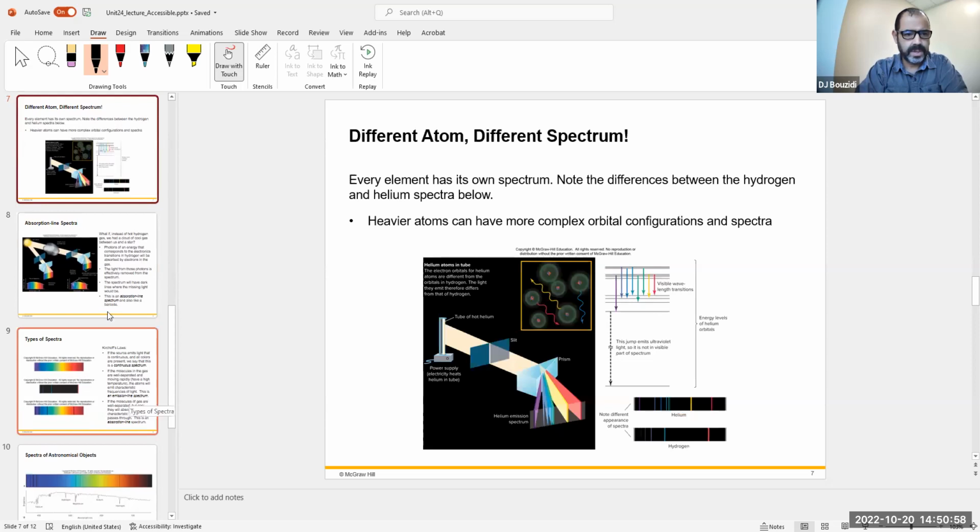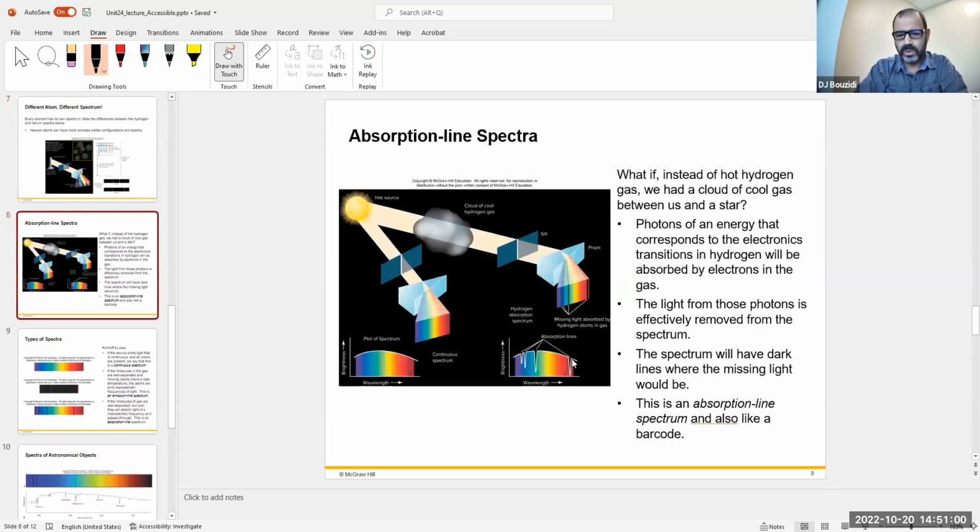Sorry, whereas in this experiment, it will be the same line in here. So emission spectrum and absorption spectrum are opposite to one another, whether light is being emitted by the material when the surrounding is cold, or when it's absorbed by the material where there is a hot source behind it, and then all of the light is coming through, with the exception of the ones that have been absorbed by the material. So this is, in a nutshell, what Kirchhoff's laws for the emission of light are.